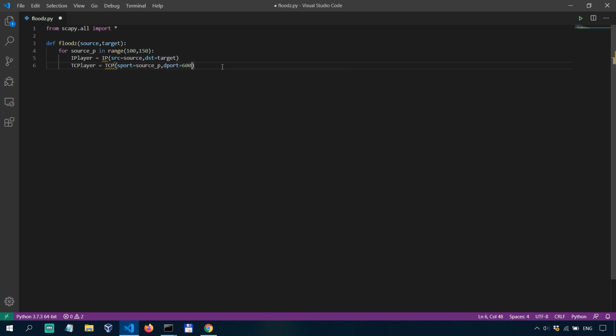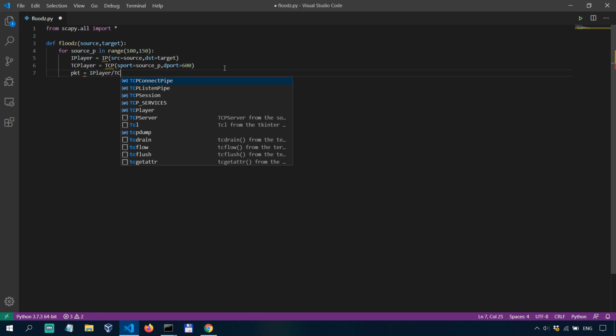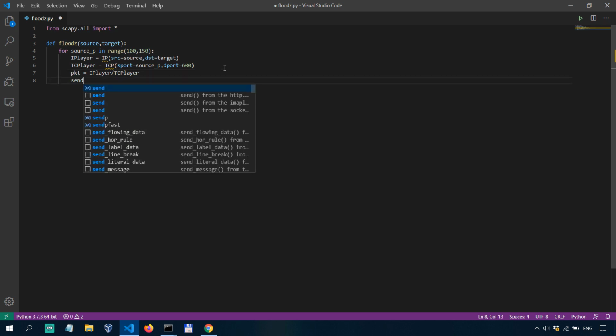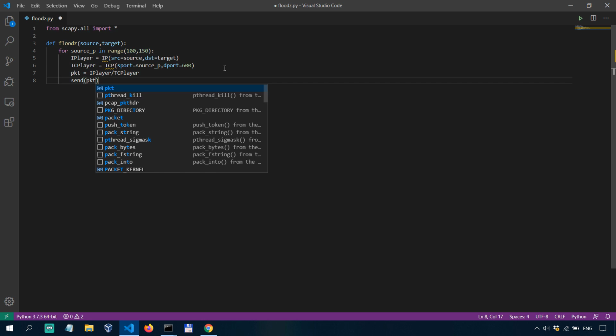Let's say we want to send this chain of packets to port 600. And then we create the packet using IP layer over TCP layer. And ultimately we'll say send pkt.